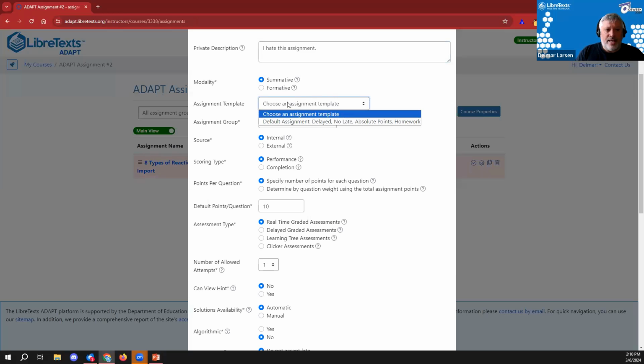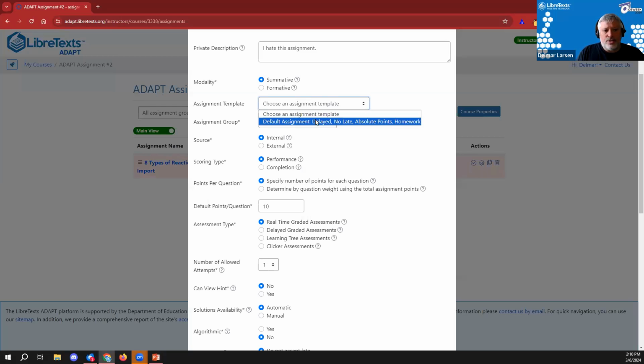I can designate if I have a template. And a template is basically, after I go through all this process, I can save it as a default set of values here, because I'm indicating a whole bunch of options, and I may want to use those same options for another assignment. So if I'm creating 5 assignments that are all meant to be used in the same way, this provides a mechanism so that I don't need to go through each of these steps every single time that I create an assignment, which can be quite daunting.